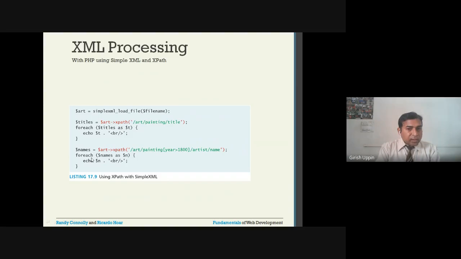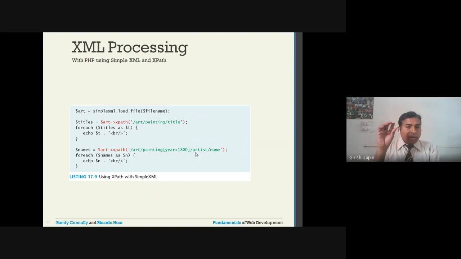Similarly, names: $names, you have this PHP object of the XML, $art->xpath, and you are searching for root art, inside that painting, and the condition here is year greater than 1800.